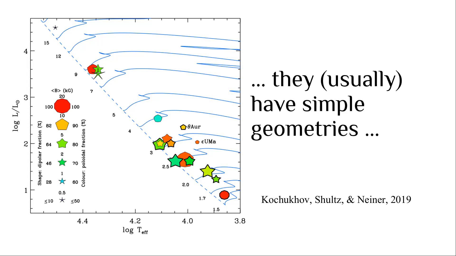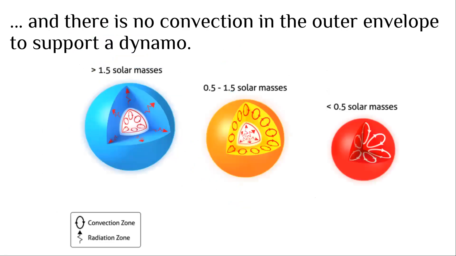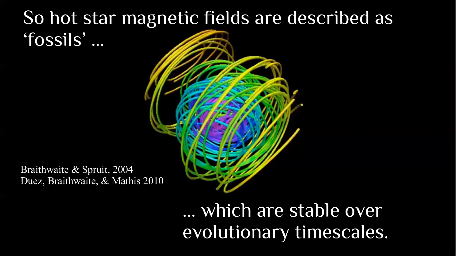There's no support for convection in the outer envelopes of these stars. Because they're radiative, there is no convection, therefore there's no support for a dynamo. This is in contrast to cool stars like the sun or ultra-cool dwarfs, where convection in the outermost regions supports a contemporaneous dynamo. So you have these very strong, very simple fields with no known way of generating a dynamo, which leads us to suspect that they are magnetic fossils — leftover from some previous time in the star's evolution. MHD simulations show that once established, these fields can be stable over evolutionary timescales, though exactly how we get them is still a subject of debate.